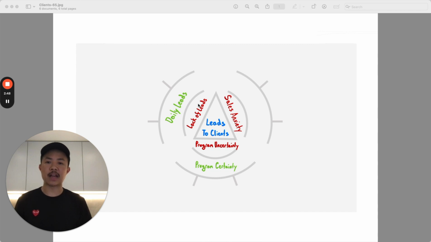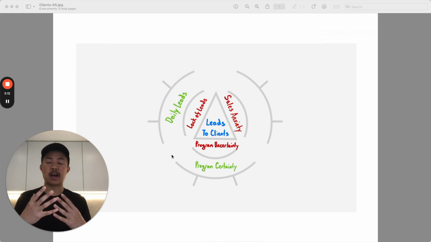Second thing, instead of lack of leads, what you actually want is daily leads. So if you have the perfect program that you design right here, and then you have leads coming into your world every single day, that's the perfect combo, because the more traffic that you get, even if you're not amazing at sales, you'll still make sales. If you have a good product and good traffic, naturally you'll make sales. And with more leads coming into your world, even if you're bad at sales, you're going to get more at-bats.